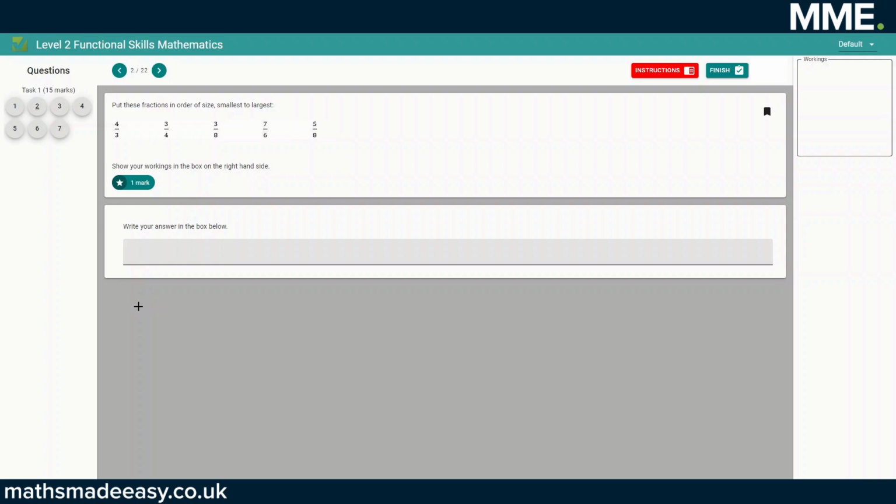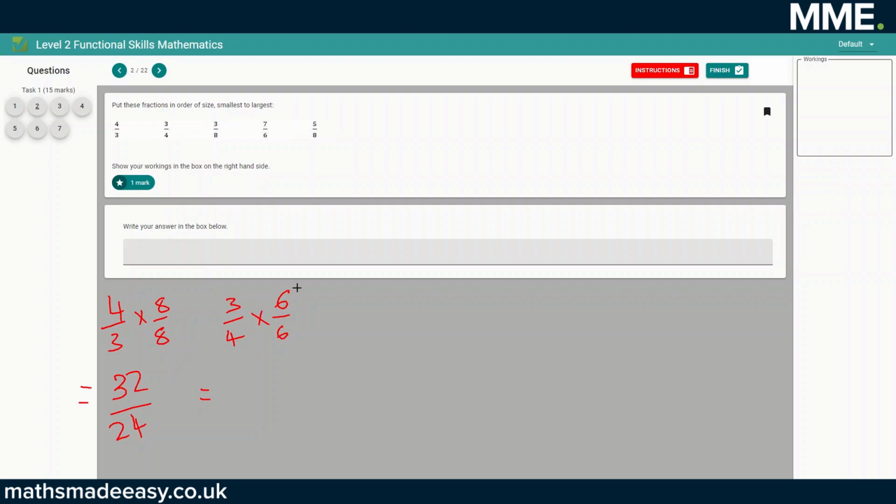So making them all into the same denominator first, 4/3. We're going to try and make the denominator in this case 24. So here we have to multiply by 8/8. That gives us a value of 32/24. For the next term, 3/4. In this instance, we're going to multiply top and bottom by 6/6. So 6/6 is equivalent to 1. We're not changing the actual value of the fraction, we're just changing the numerator and denominator values, but keeping the ratio of the two the same.